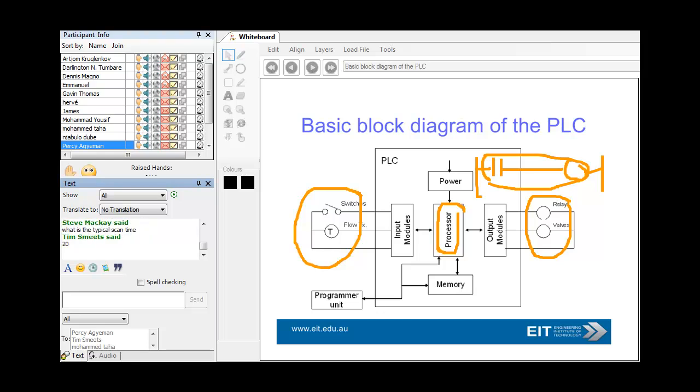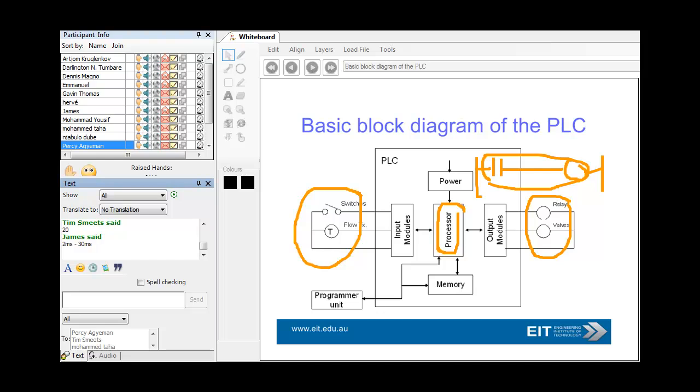Yep, thanks, Archon. 20 milliseconds. Yeah, if you're between 5 and 20 milliseconds, you'll be probably pretty average. If you are an older PLC programmer, you may be talking about 70, 80 milliseconds because you had a whole lot of PID logic or something else, or a few thousand runs of code and a very slow scanning PLC. But typically today, 10, 15 milliseconds, very quick.